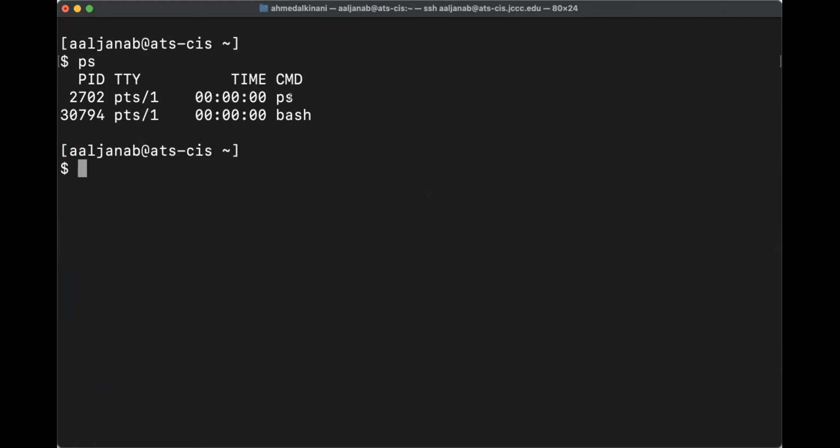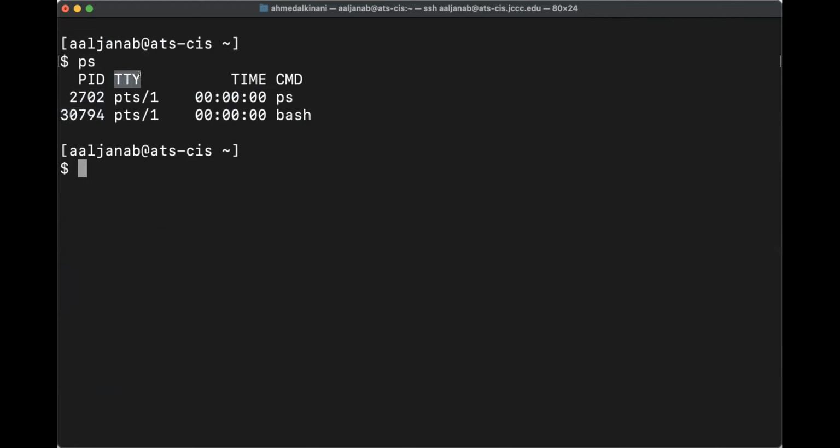It's showing me that at the moment when I pressed PS, those are the two programs that are executed: bash, which is the shell that I'm running, and the PS command that you see here. And this is again the PID for each one of them.